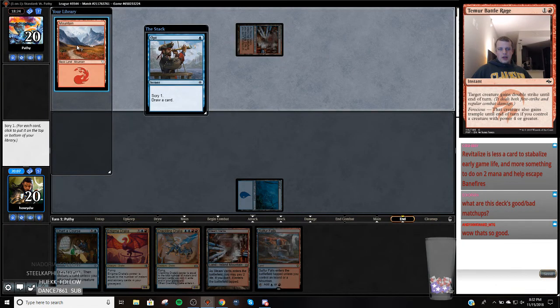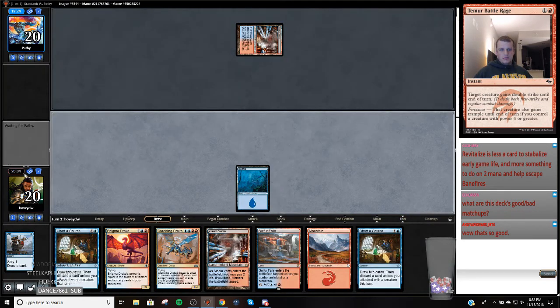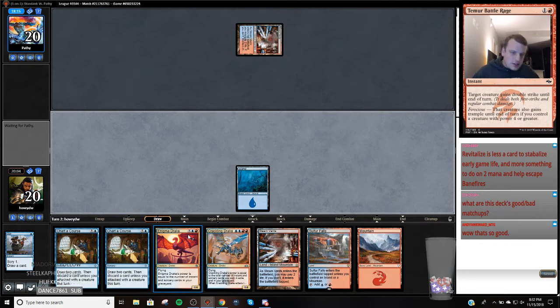We're going to find more lands. I think we're just going to put this on the bottom. Okay, we found another land. Okay, so we're going to chart. We could save our charts for these Enigma Drakes. I almost don't hate doing that, just playing it slow and turning these charts into 2-for-1s. I think I'm going to do that. I think I'm just going to play a tapped Steam Vents, and go.